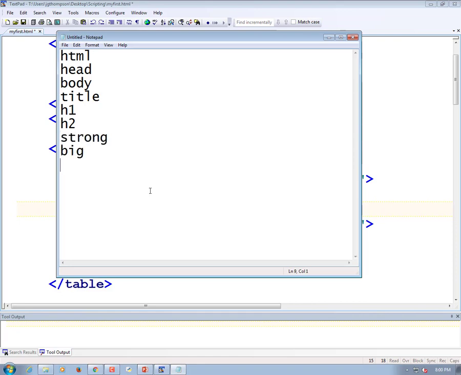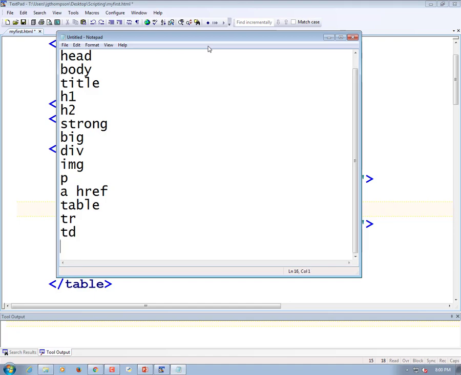Div. Image, IMG, P, A. I'm going to go ahead and use the whole thing, a href. Table, which has got TRs and TDs in it. And comment.